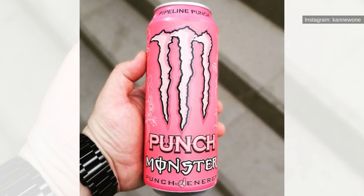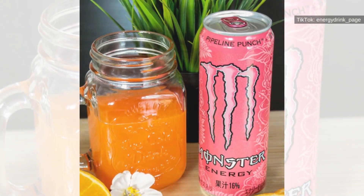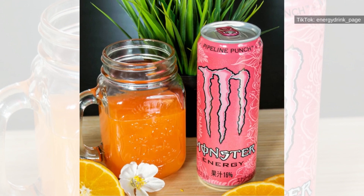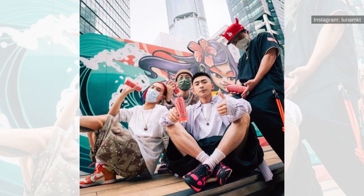When you take your first sip, it'll immediately meet you with guava, orange, and passion fruit. Not only will it remind you of surfing at the beach, but it will quite literally pack a punch of flavor in every sip. I love when energy drinks add orange flavors, and the Pipeline Punch is no exception. While it is subtle, it is still very present. Additionally, it collaborates perfectly with the guava and passion fruit and gives an overall tropical sensation throughout the drink.